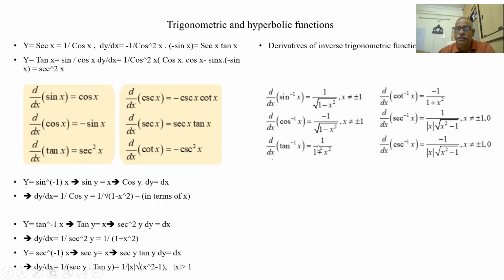Where a square root is there, here, 1 by square root of x square minus 1. Suppose it is 1 by square root of x square minus 1, then it is cos h inverse x. Minus 1 by square root of x square minus 1 is cos h inverse x. Here also, x root 1 minus x square, secant h inverse x. So we'll just see the relations. We'll go down, and when we see hyperbolic functions, we'll compare with that for more understanding.